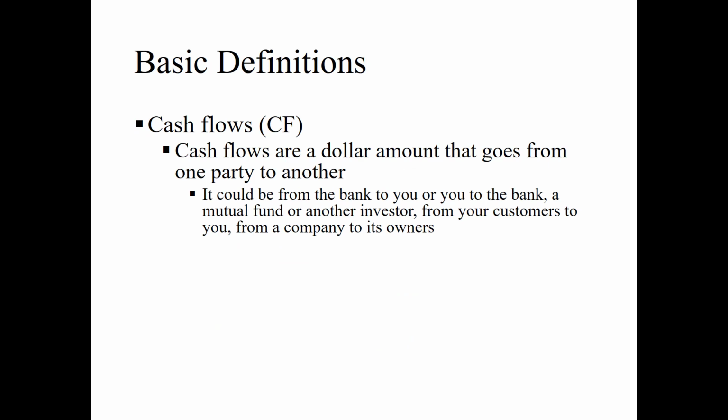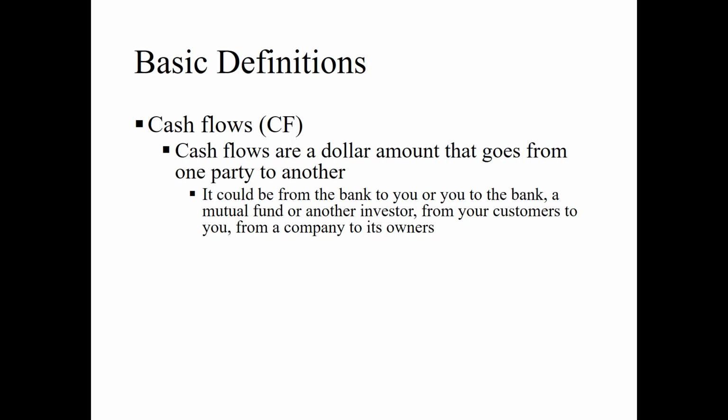A cash flow is simply a dollar amount that goes from one party to the next. For example, it could be from the bank to you when they pay you interest, or it could be from you to the bank when you borrow money for a loan. A mutual fund, which is just a way for us to pool investment resources together in order to save for retirement. From your customers to you, or from a company to its owners, we would call those dividends.